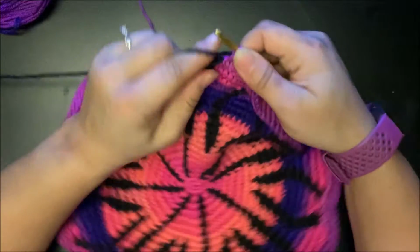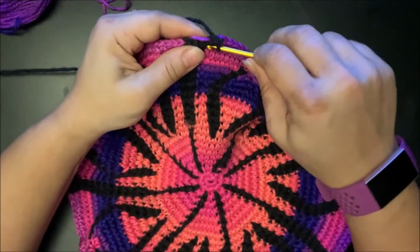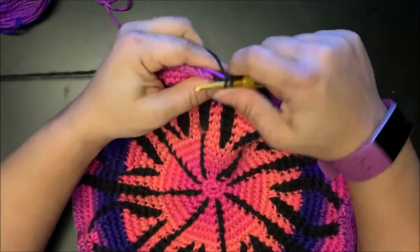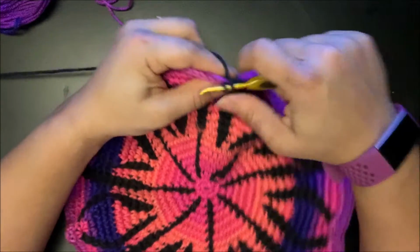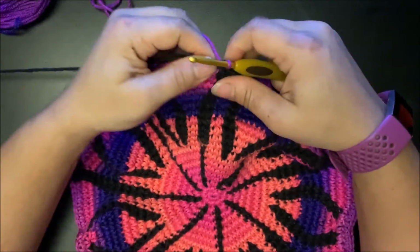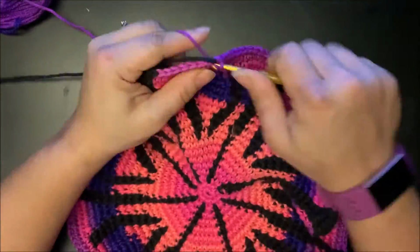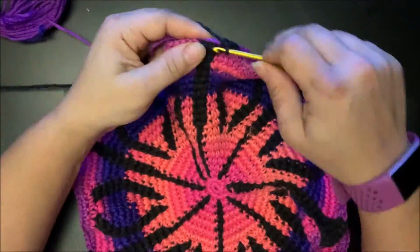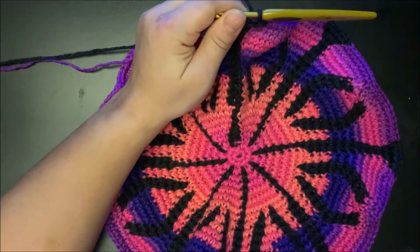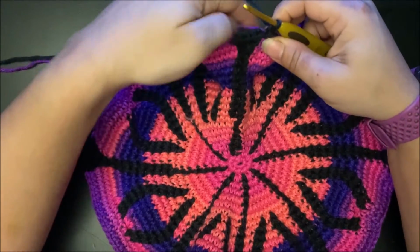Then we switch to our black. And then it's two single crochet in next stitch. So one and two. And then it's one single crochet in the next two stitches, and then two single crochet in the next stitch. One and two. And then we just repeat that all the way around. Finished round 21. Now we're going to move on to round 22.